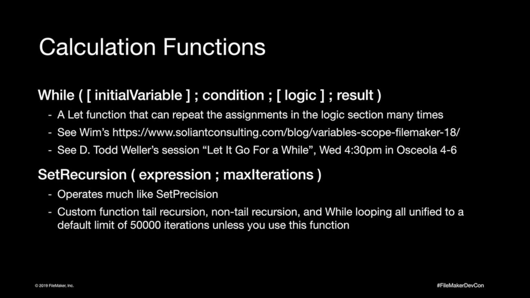There's Wim's article about scoping of variables inside calculations. This has always been true, but very few people ever put let statements inside other let statements. Now that you have while and let, people have been putting while statements inside let statements and let statements as sub-expressions inside while statements. Scoping becomes a bit more complex, and Wim does a pretty good job of explaining how that works. The safest thing is just don't reuse variable names. Don't try to use the variable x in all the different levels of your functions. If you give everything a different name, you're usually much safer that way.